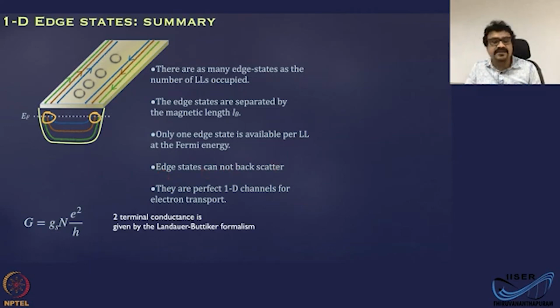Edge states cannot backscatter. That is a really important point, because for backscattering you need a state with the k vector sign reversed, but all those states are actually on the other edge. So if the electrons on this blue colored edge need to come back, there are no states available here which propagate in this direction, and all the states which propagate in the other direction are along the other edge, so you would have to cross all this insulating region to come here, and that scattering is almost forbidden. It doesn't happen.